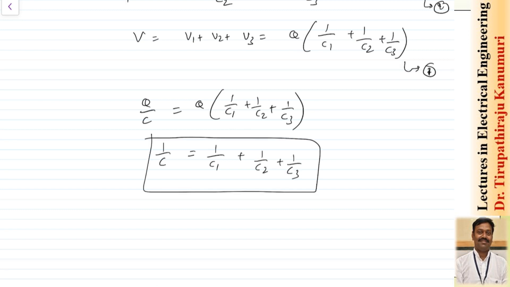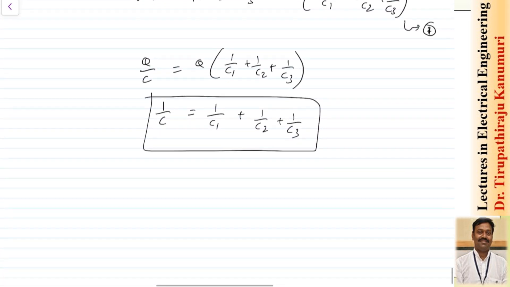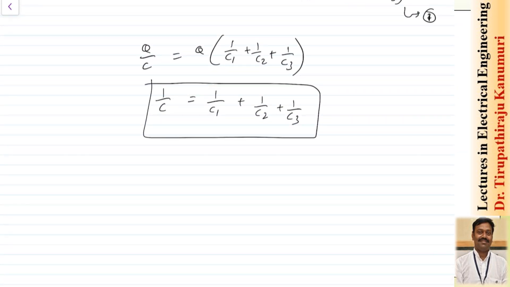In the case of series combination, the total capacitance will be less than that of any individual capacitor — this is inverse to the behavior of resistance, please remember this. However, the voltage rating of the combination is more than that of the individual unit, because the voltage rating is distributed across all units, whereas the capacitance is decreased. Overall these effects compensate, and the net energy in both cases will be the same.